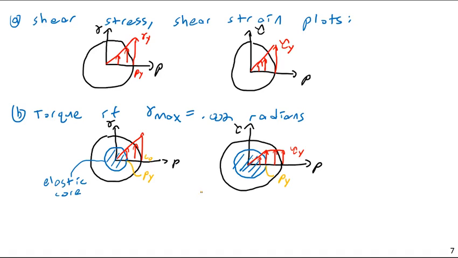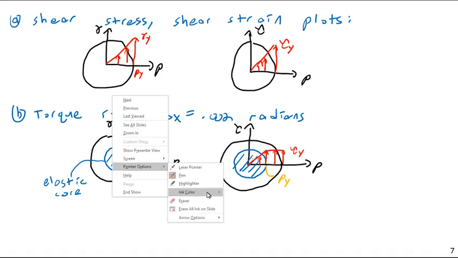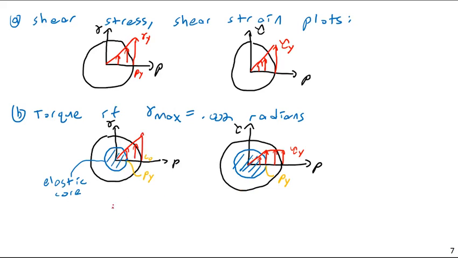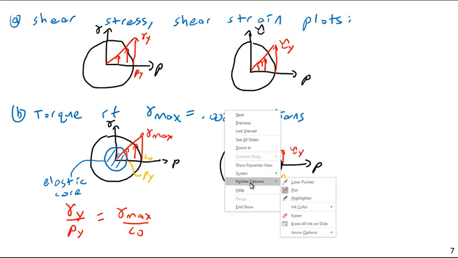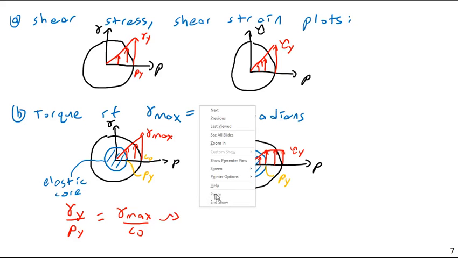All right, and then working through the formulas, let's actually find some of this. We need to actually find gamma y first. That's not the controlling factor, but at least the first step. So gamma y over rho y is equal to gamma max over c outer. In other words, it's just a simple linear relationship. This is just a slope relationship. This is gamma max, which we were told was 0.002. So from this, we get the relationship. We can just plug and chug.